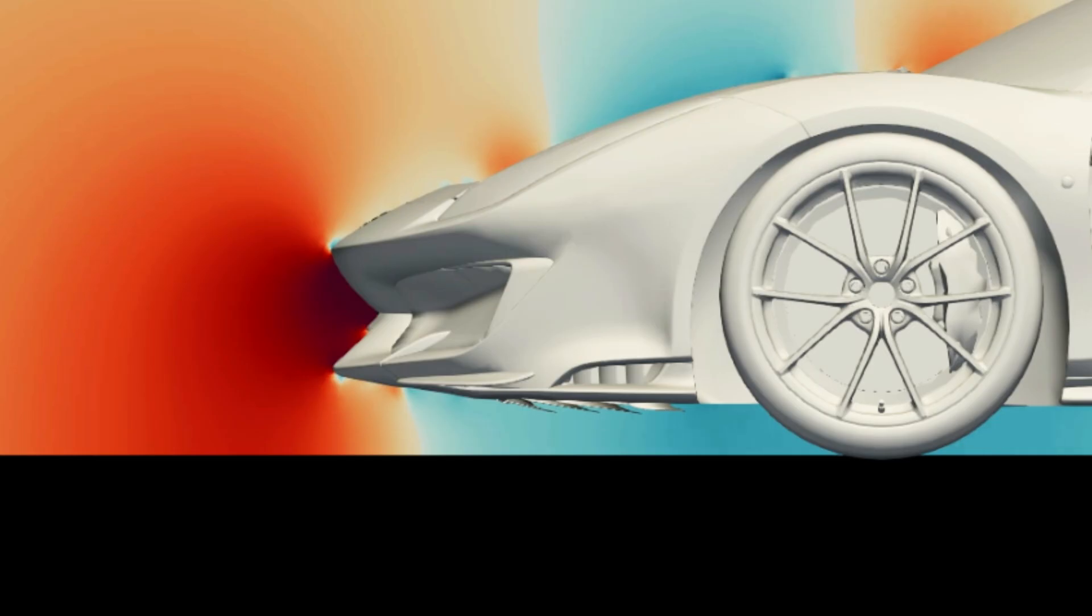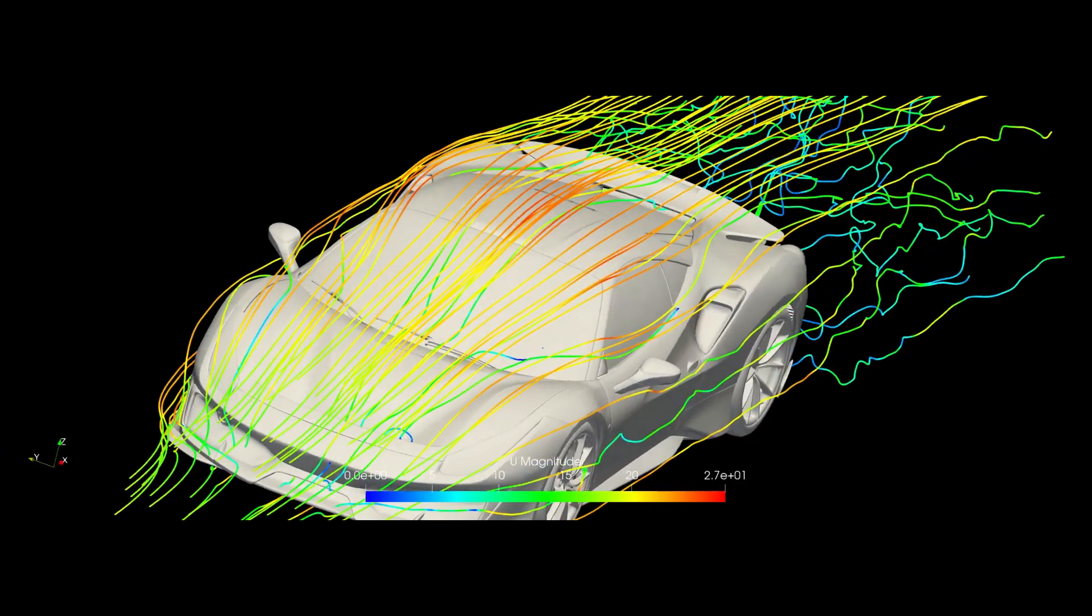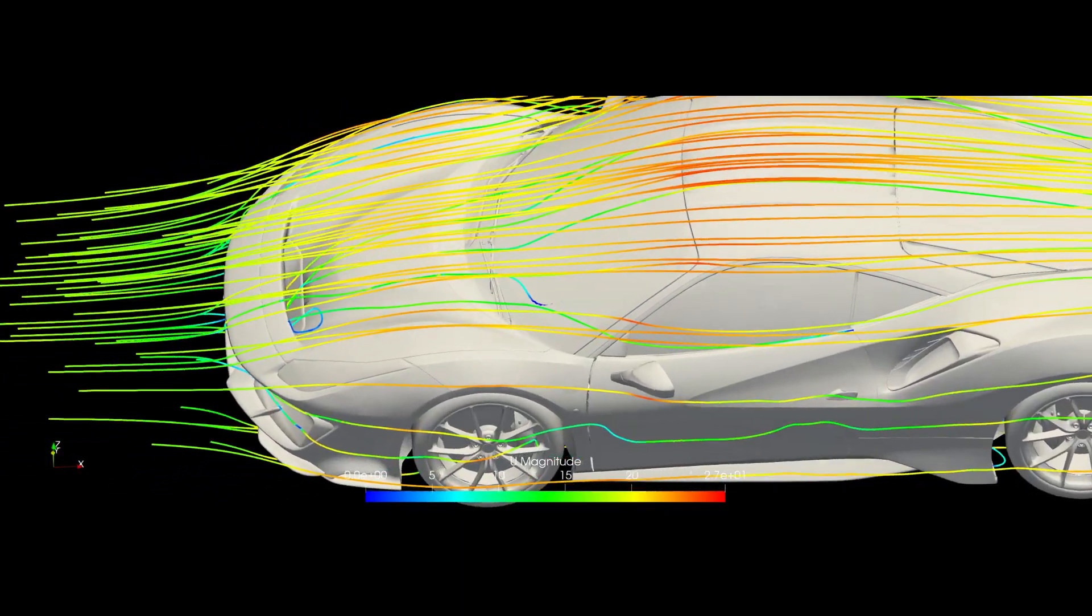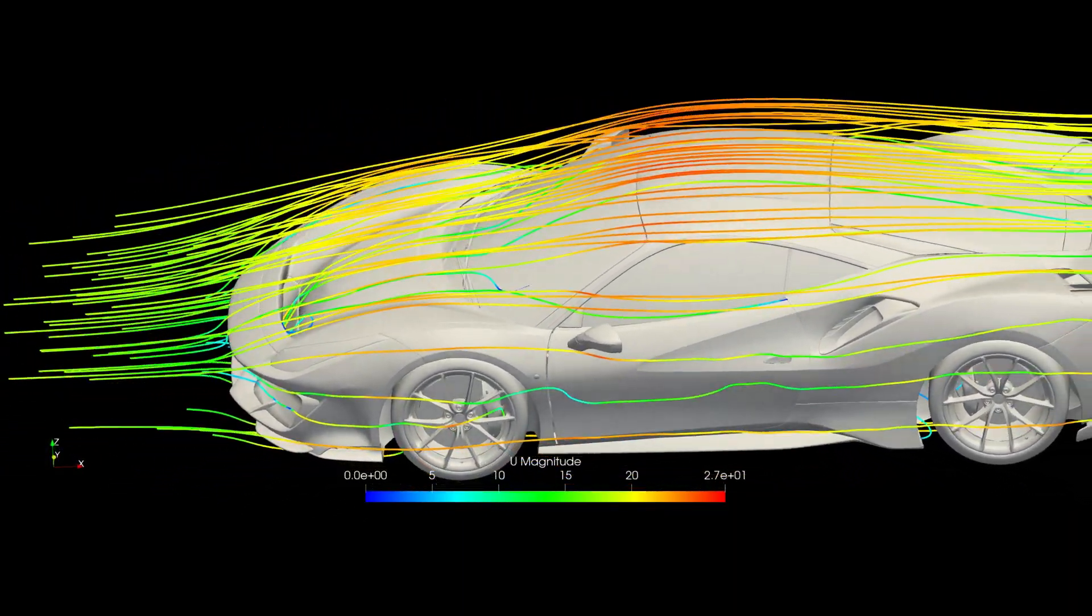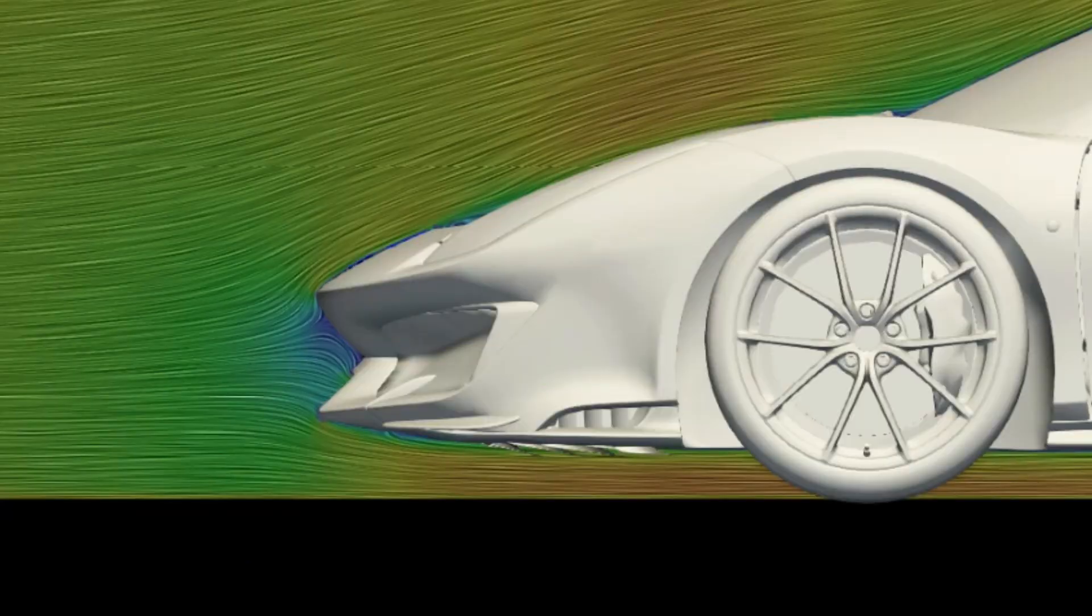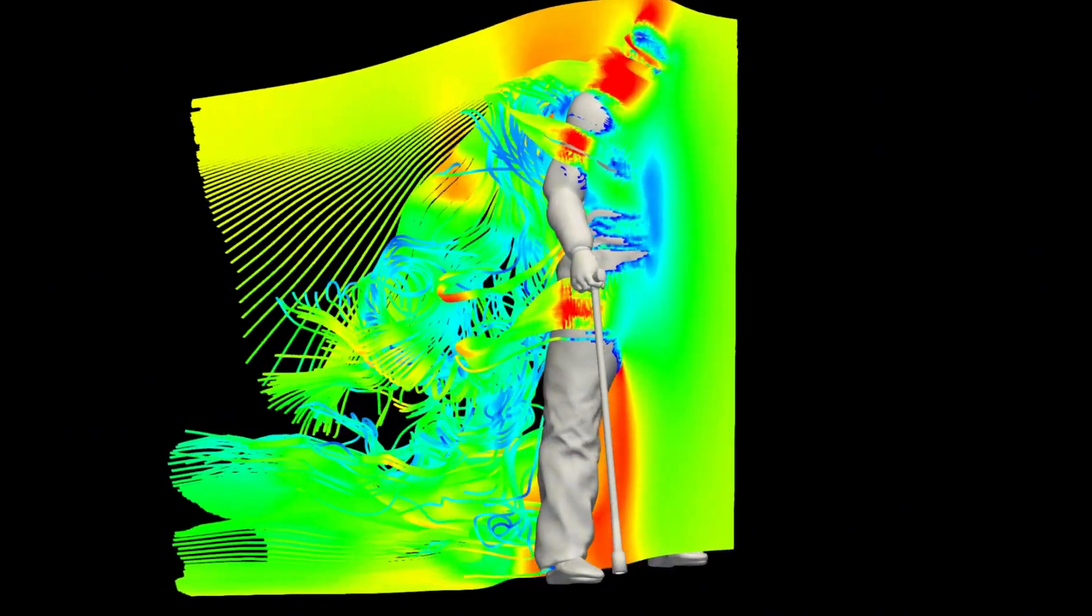But the 488 need not worry because the opening underneath funnels air up and we get downforce from that mechanism. And it's worth noting for other cars how Ferrari achieved floor attachment underneath the front. It does it by first of all curving the front up a little, and then having that opening for that internal channel which whisks away some air. The old man doesn't feature either of these devices.